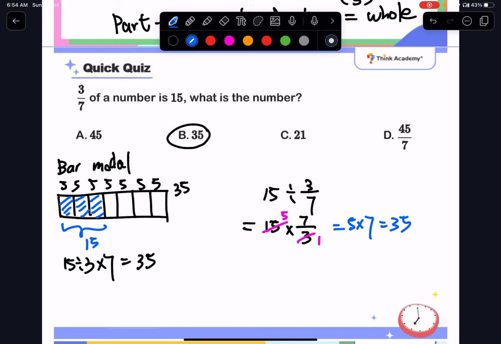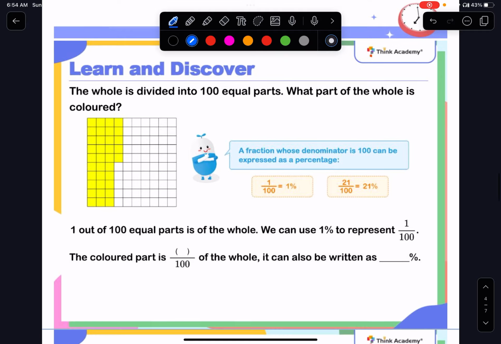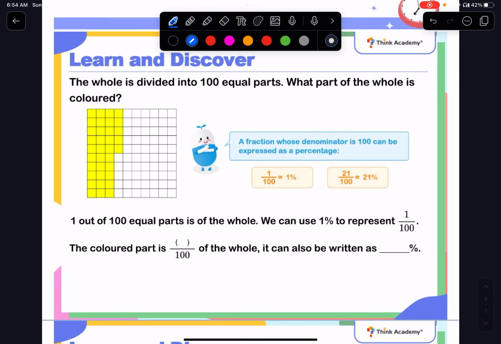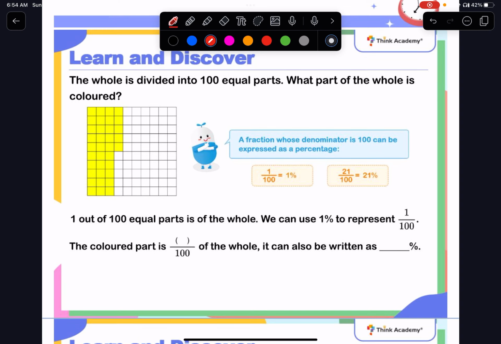After that, we will talk about something very easy, that is percentage. So what does percentage mean? Percentage is basically fractions with a specific denominator. So if the denominator is 100, then it is a percentage. Okay, for example, what is 1%? 1% is just 1 out of 100. So this tiny block is 1 out of 100. So this is 1%. 1% means 1 with the denominator 100.